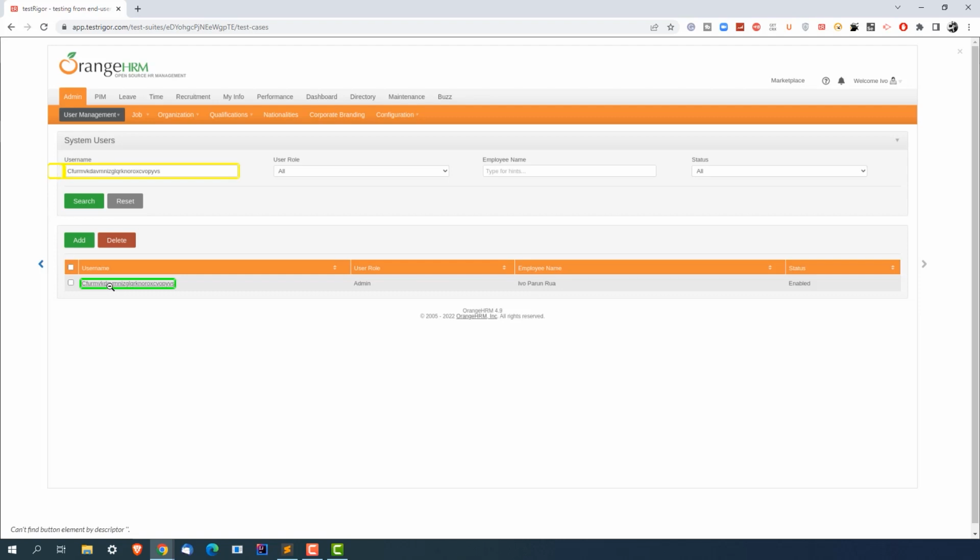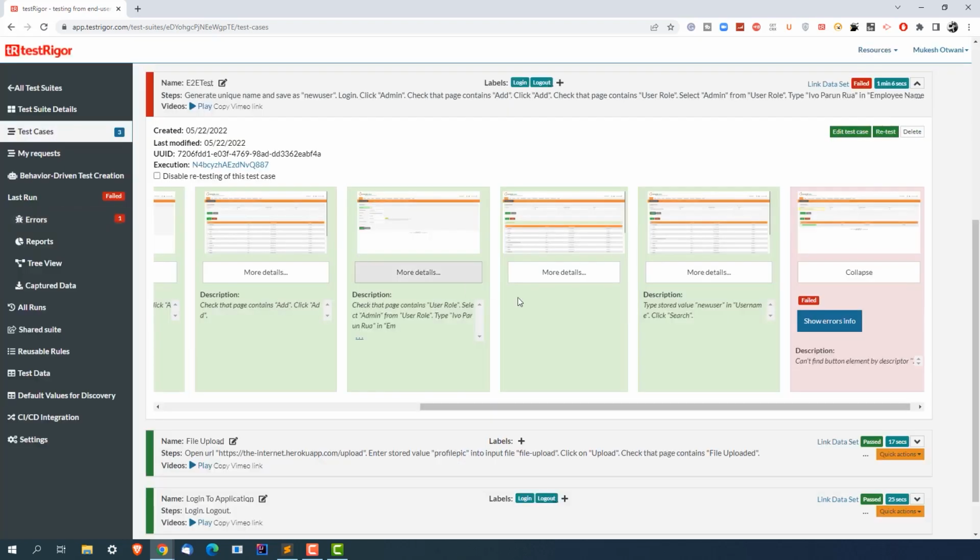So we need to tell testRigor, hey, find the second username, which is this, and then you will find a checkbox. Makes sense, right? Because the username is available exactly twice, and by default it is trying to check for the checkbox which is left to the username, which is not available here, which is causing the issue.